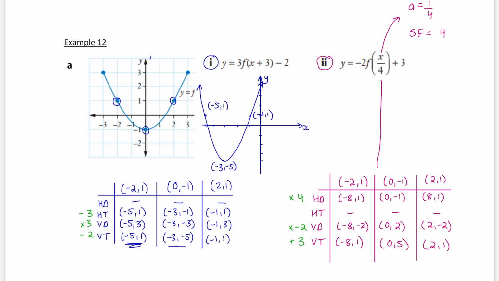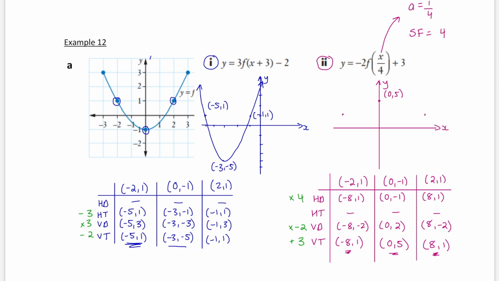So here, I'm going to draw up my Cartesian plane. Now here, I have -8 and 1. I have 0 and 5, so I know 0, 5 is probably around here. Oh sorry, I don't know why that changed to a 2. That needs to be an 8. So here I then have 8 and 1. Now the thing to be wary of here is that notice that 8, 1 is here, -8, 1 and 8, 1.